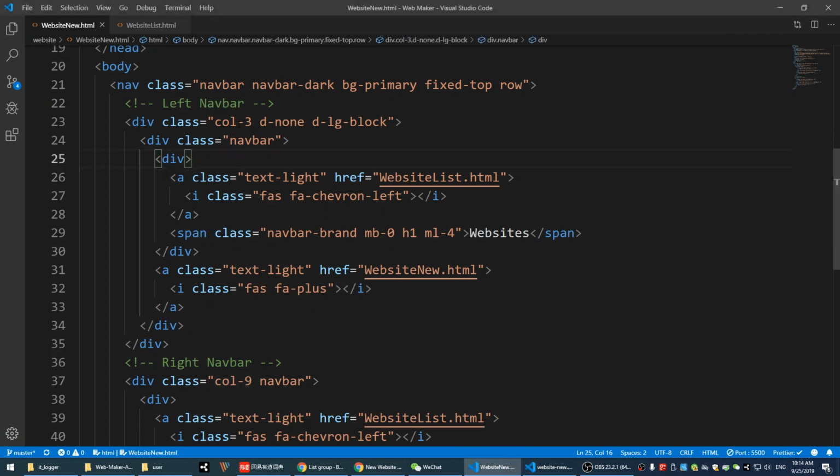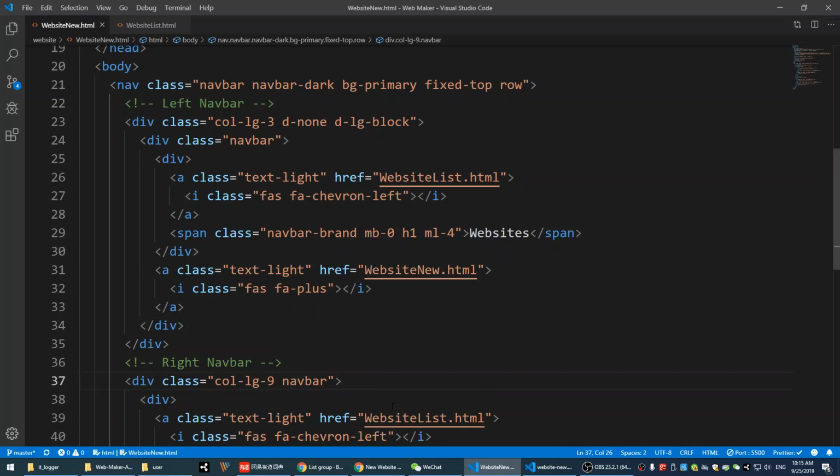So what we're gonna do here is, instead of column 3 and column 9, we're gonna say column large 3 and column large 9. That means when the screen is larger than the desktop version, it takes 9 space and 3 space.